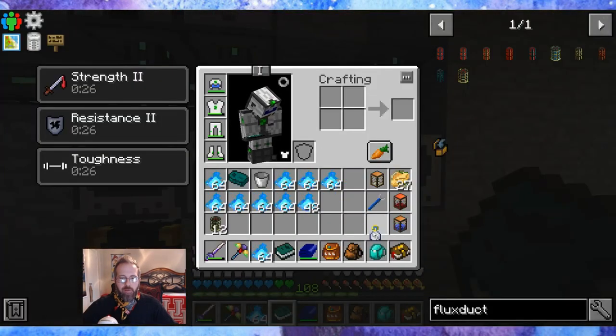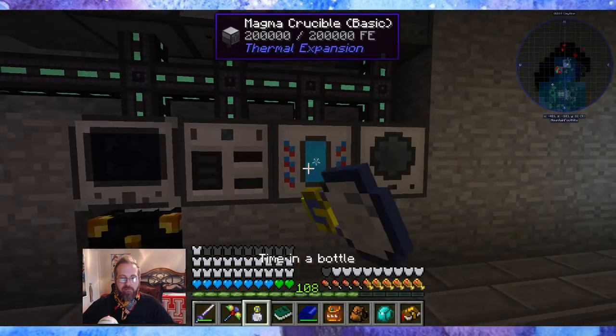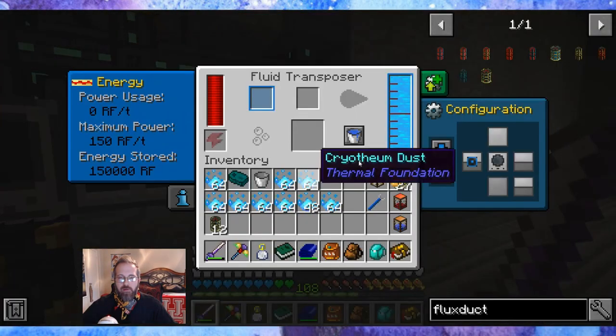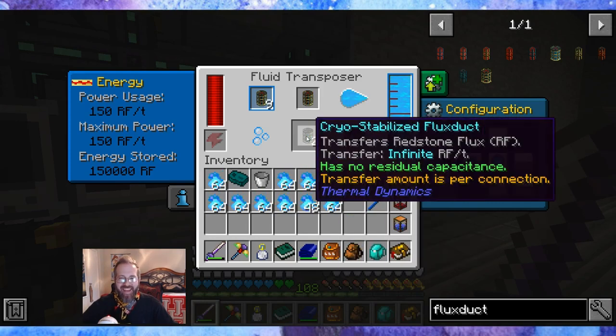And I'm getting excited. This is some endgame power that I've never achieved before. This is the first time I've played this far into a mod pack. And then aren't you supposed to be... Oh wow, you're already there. And... Yes! Yes!